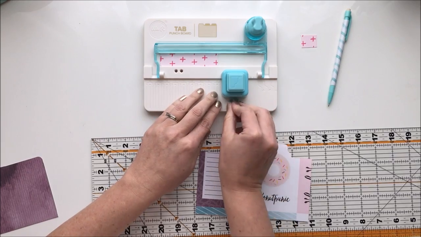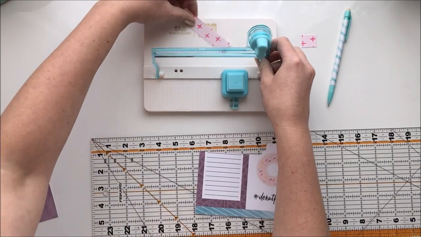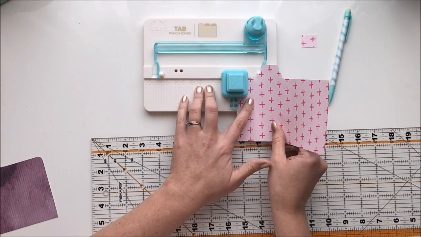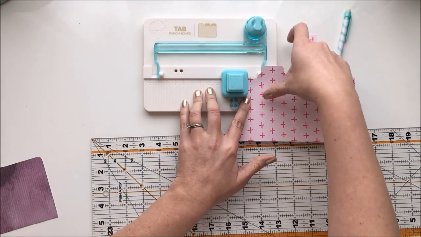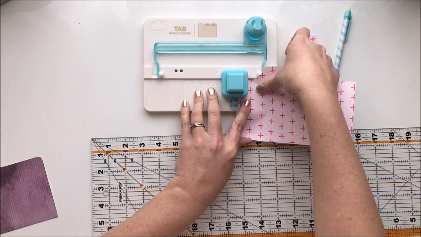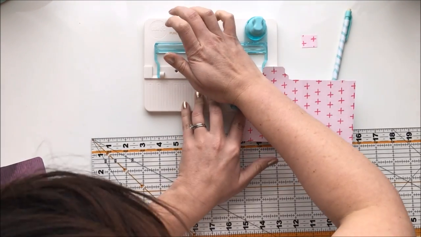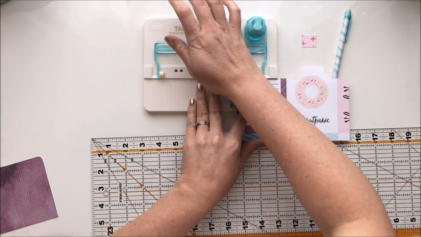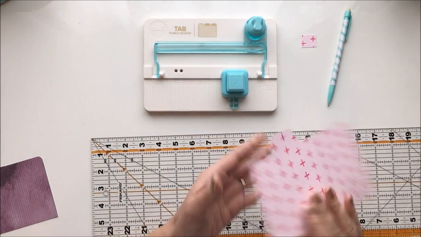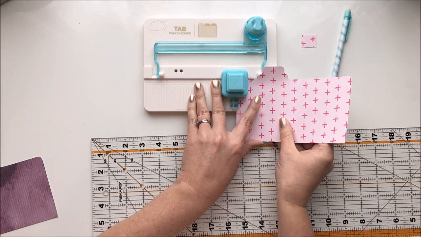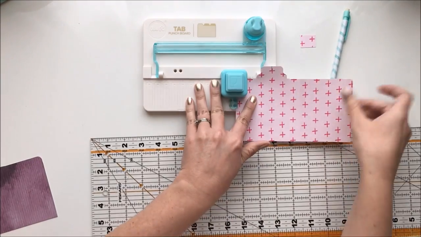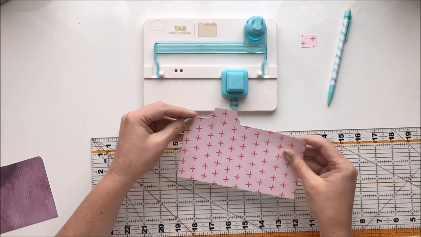So then the next thing I'm going to do is round those corners. And you're going to see here that when I do that, I have to lift the tab kind of up over the tool, but you can still get it lined up perfectly. Don't be afraid to let it overlap there. And then slide that corner in, punch that, and there you have it. I'm just doing it again to make sure I got a really nice pretty round corner. And there we go.